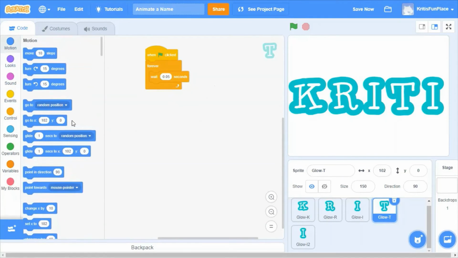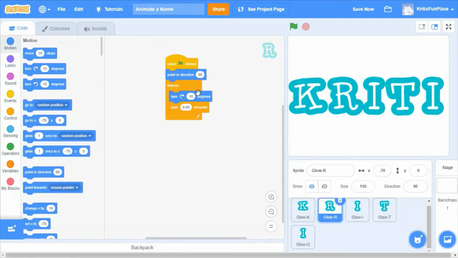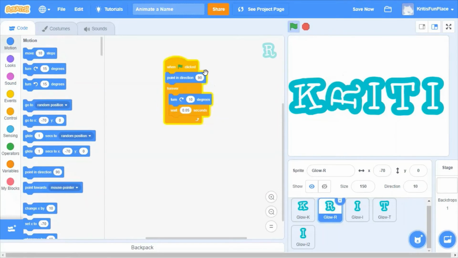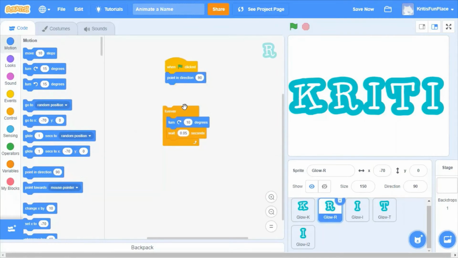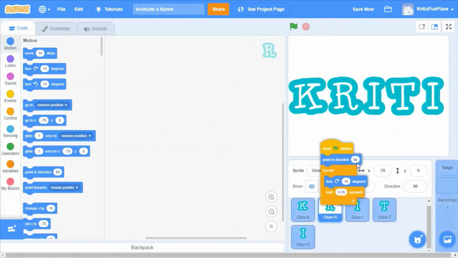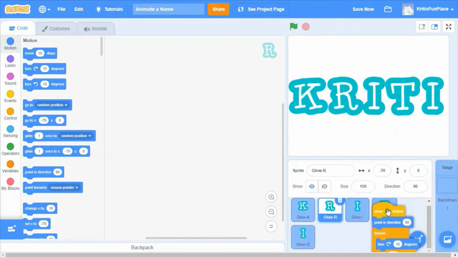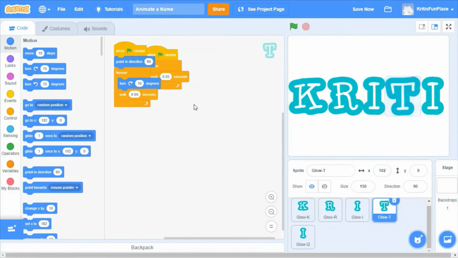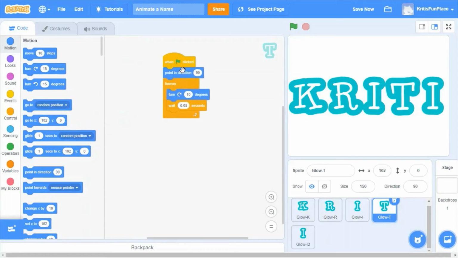Now this time, firstly, when this was rotating, it was turning clockwise. But now we're going to make this anti-clockwise. That is, move in the other direction. So what we're going to do, we're going to lift the code and hover over the T. When you're done, you can just drop it on the T and the code is copied.